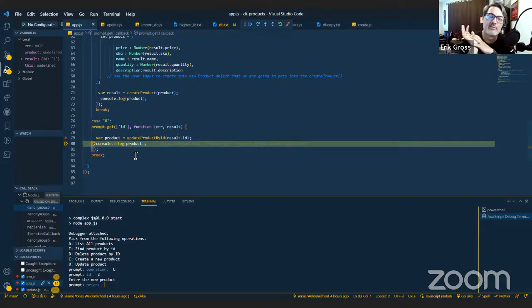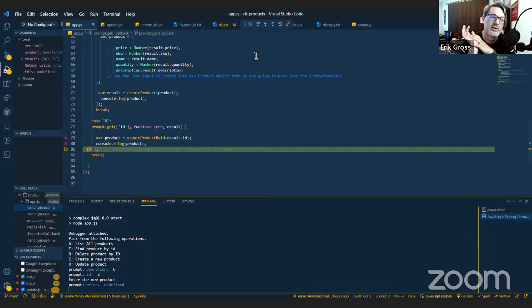So hit F10 in the debug control bar. No, not continue. F10. And look, down at the bottom in the terminal, it printed undefined. That's where that came from. And now on line 81, it's about to stop the first prompt that we began back on line 77. The prompt that asked for the ID is about to be over, and only then will this prompt library be willing to continue working on the other prompt that we wanted from your update.js file. Does that make sense? Yes, it does. Good. So hit F10.